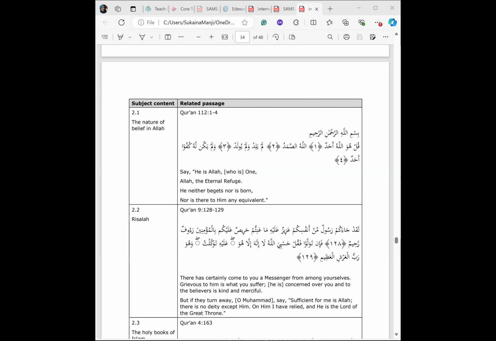What you need to understand is that these are 16-year-olds. And as I said, English may not be their first language. For many of them, they might be struggling in terms of understanding some of the words on the text itself. So break down those words like begets. What does begets mean? You can start by helping them understand that each of us here needed parents to come into the world. Allah did not need that.